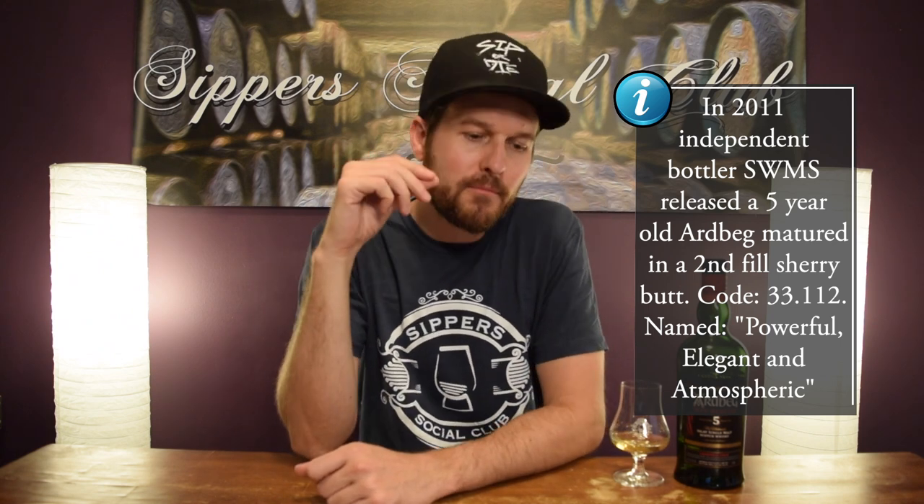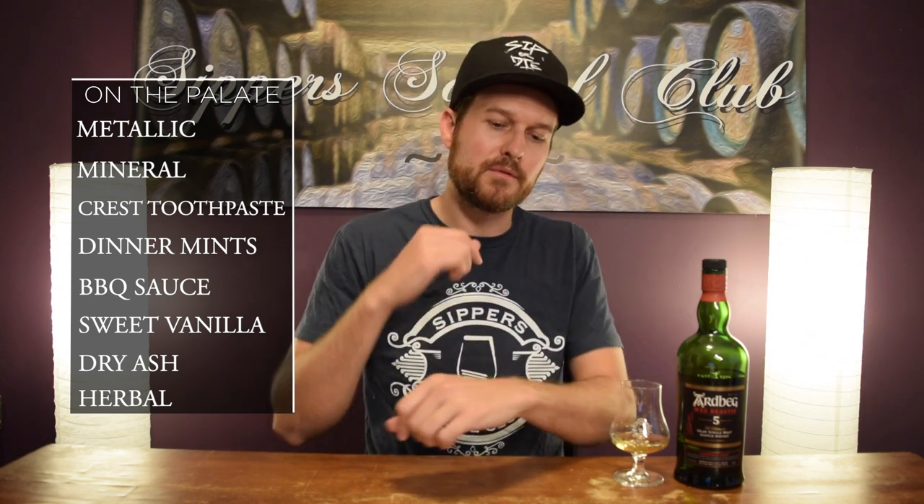Let's go to the palate. That kind of youthful, paint thinner, metallic note comes through. Lots of heavy notes on the finish — very strong. The peat is dialed down, in my opinion. Really nice vanilla notes. I get like dinner mints — I get that note a lot with peated whisky sometimes, not mint-flavored, but like dinner mints. Maybe a little bit of barbecue sauce, very mild, but some sweetness. Lots of sweet notes in here — I do like the sweetness. A little bit of herbal elements, kind of vegetal almost in character.